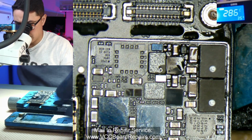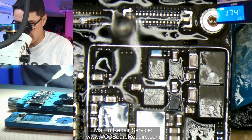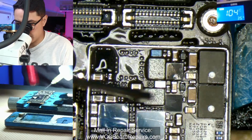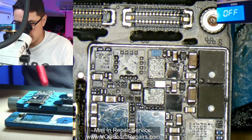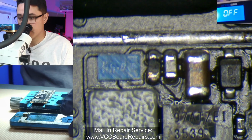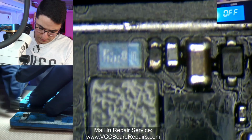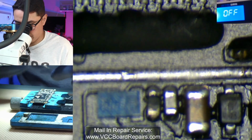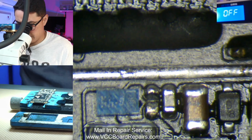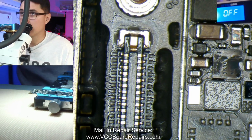Alright, so let me clean up the area and then test it. Now the heat itself from my iron is not going to damage the resistor, so being that it was stuck on my iron for a while is not going to really do anything. Let's do a visual inspection. It does look a little charred, but that's just from the physical heat of my iron. And let's poke it. Oops. Poke it, doesn't come loose. Alright, now let's go back.